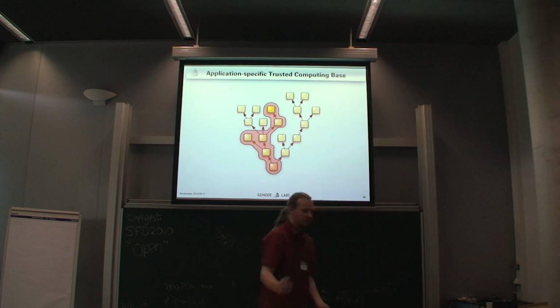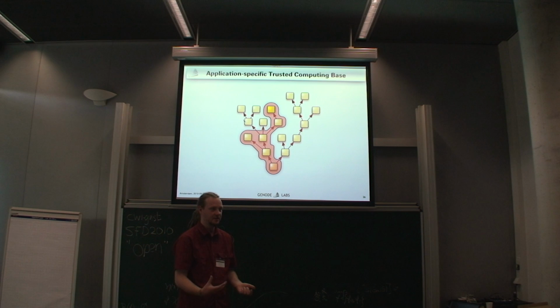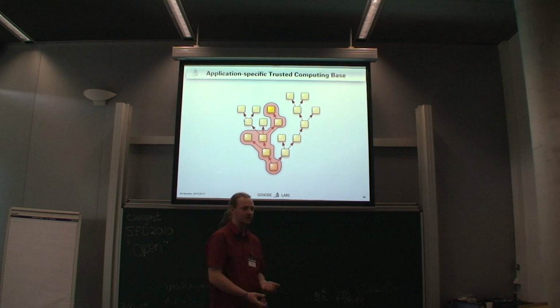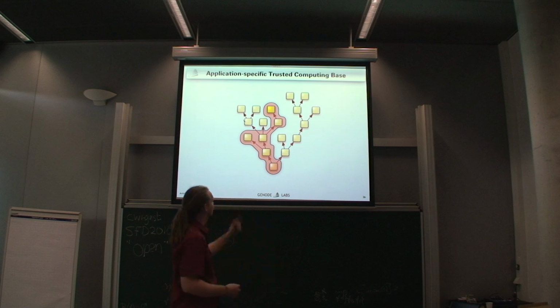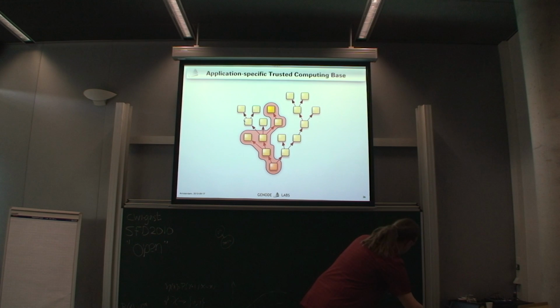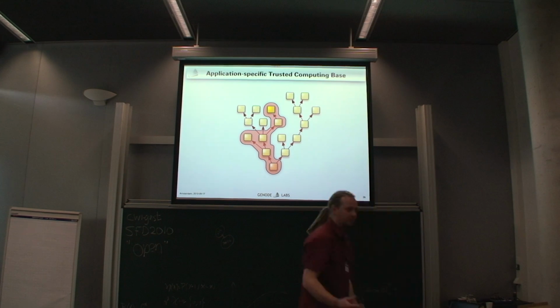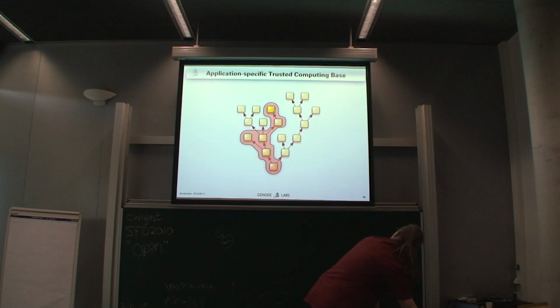So now I come back to the fundamental goal that we approached, which is minimizing the trusted computing base per application. And here this image illustrates that idea. Previously, I spoke of millions of lines of code that you have to trust when signing an email. So now things get different. Let's say this is an email application over here.